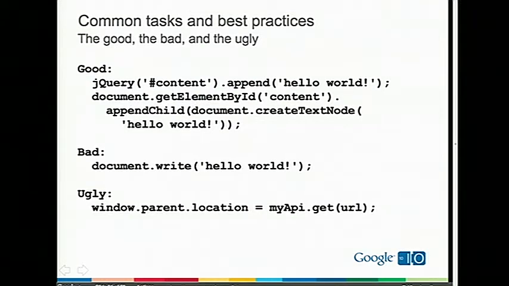So here are some examples, the good, the bad, and the ugly of writing safe gadgets. The first two examples are good ways to append the text hello world to your gadget. The second one is something you definitely don't want to do. And then finally, this is a slightly different class of security exploit. Don't trust things like where you're going to redirect the window to, the results of potentially unsanitized user input, right? So you wouldn't want to call an API method that gets a URL and then just trust the user or some other data inside of your system that's never been sanitized. So don't do this. This is very bad.